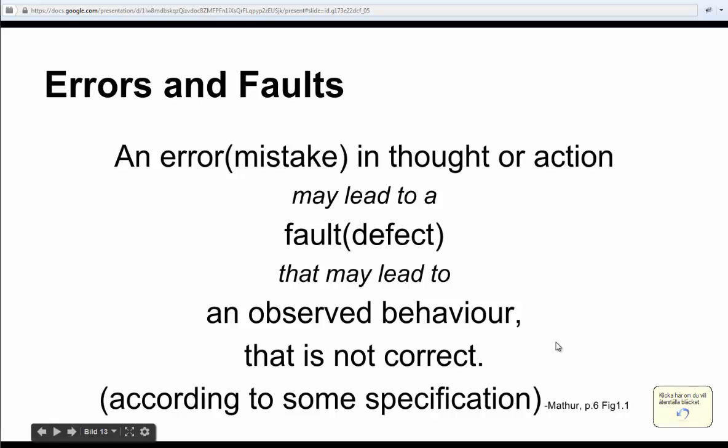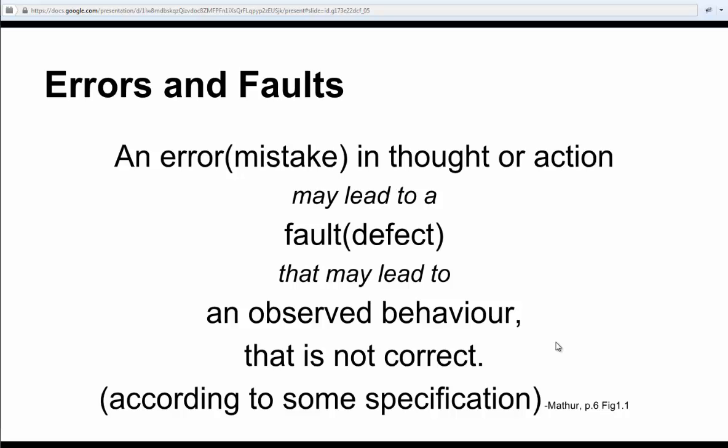So, an error or mistake in thought or action. We actually had both, right, in the previous image. May lead to a fault in the software, defect. I actually call that bug also, sort of, but I don't know if that is sort of correct according to the book. But it may lead to an observed behavior.